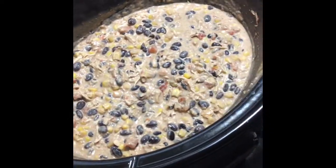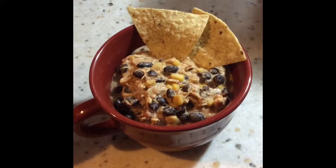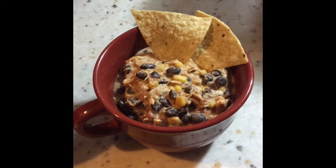You could also top it with shredded cheese, sour cream. I mean, this is bomb.com. So good.